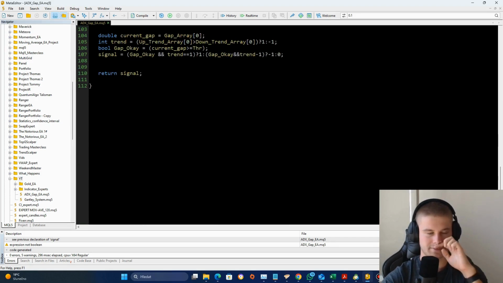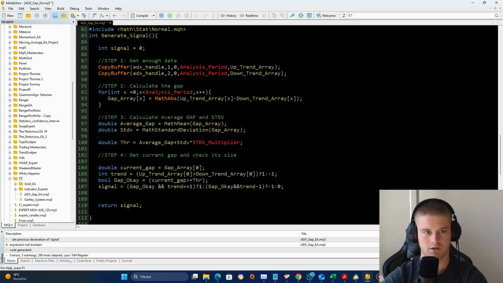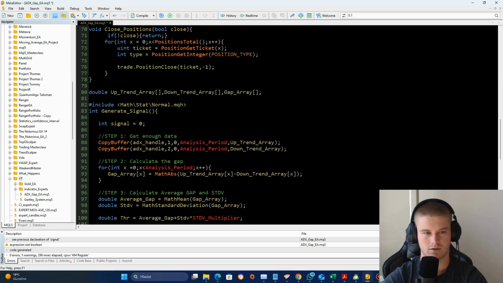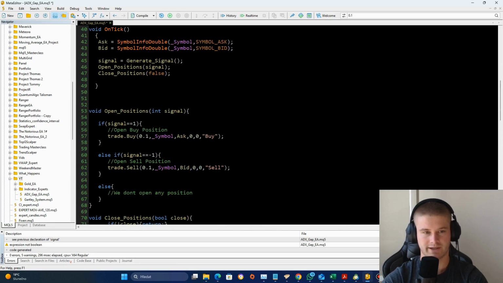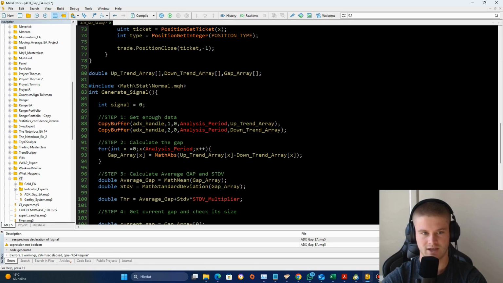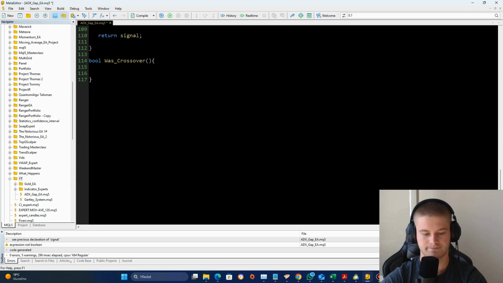So let's do something like bool was crossover. Okay, so generate signal comes before the close position. So we can basically use these uptrend array and downtrend array arrays.